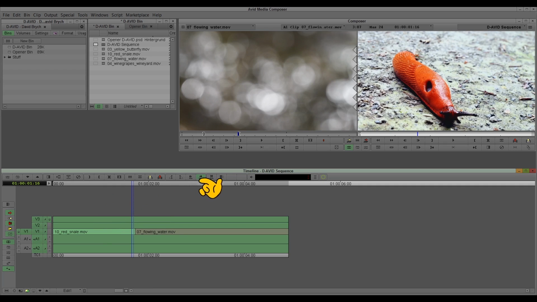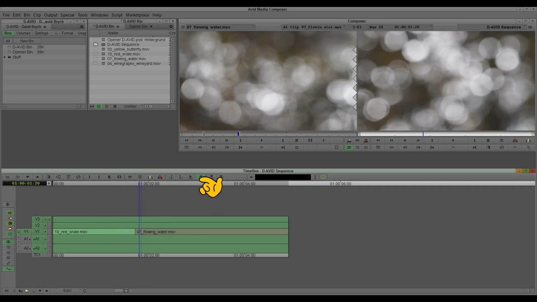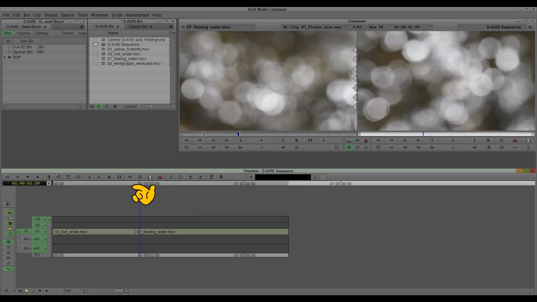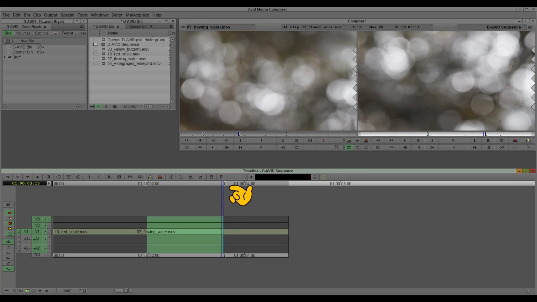And the other way, it's like that. Quite easy. Select in and out. Now I have no in and out, but you can also do it like that, of course. And then everything in the region of the in and out is selected. This is out of the region, so it's not selected.